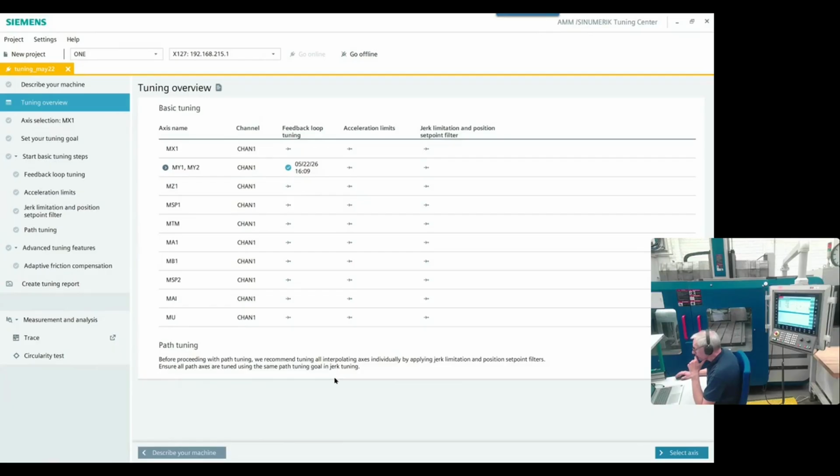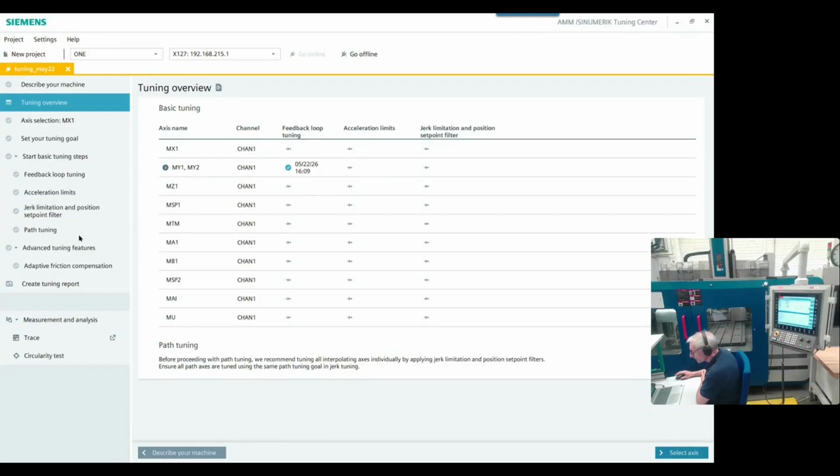That's an awesome overview. It actually seems to me like a lot of these elements that you can tune weren't there with AST, the auto servo tuning. Are some of these new? Yep, they are. Auto servo tuning covers the feedback loop tuning part and also the path tuning part.